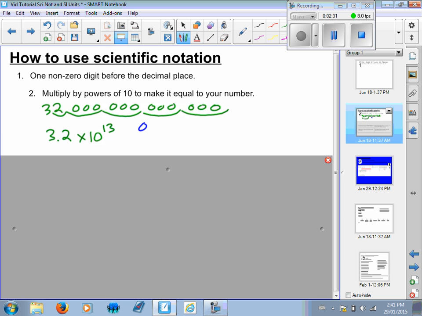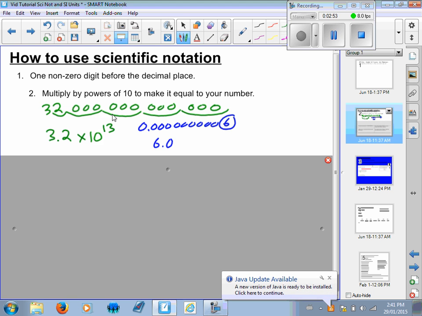Conversely, if we had a number like 0.000000000006, we do the same thing. We take that 6, and we put it before the decimal place. However, how many zeros is significant? We'll talk about that in another video. And then we find out, well, we have to multiply it by negative powers of 10, because we're dividing by 10. So, to get that decimal to the 6, we have to go 3, 6, 9, 10. So, that's going to be times 10 to the power of negative 10. And that's how you do scientific notation.